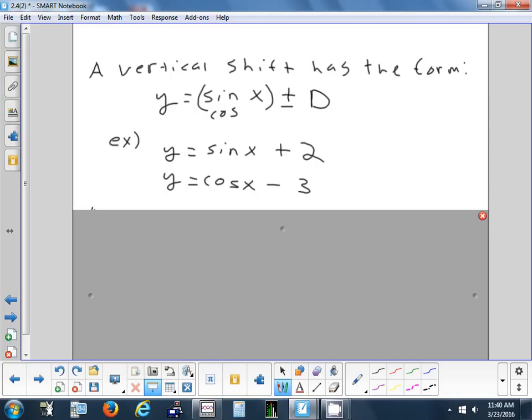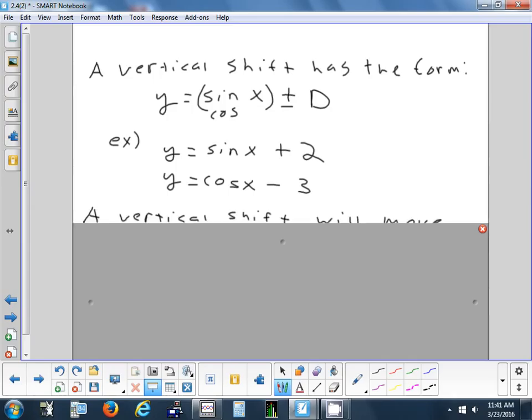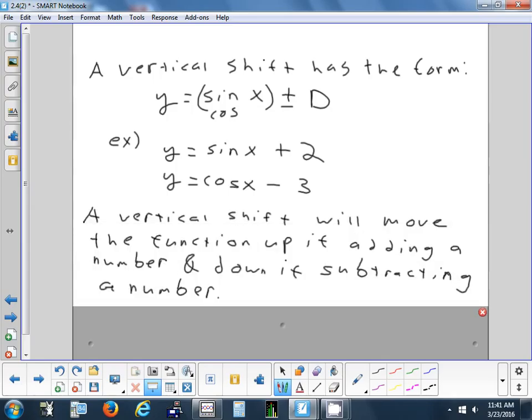What do you think the plus 2 in sine of x plus 2 is going to do? Yeah, if we use common sense, a plus would be up and a minus would be down, and that is the way it works. So this is the second transformation that does what you would expect. The first one is amplitude change. Bigger numbers make the graph bigger. Smaller numbers make the graph compressed. Vertical shift, positive numbers move it up, negative move it down. So vertical shift moves it up if you add, down if you subtract.